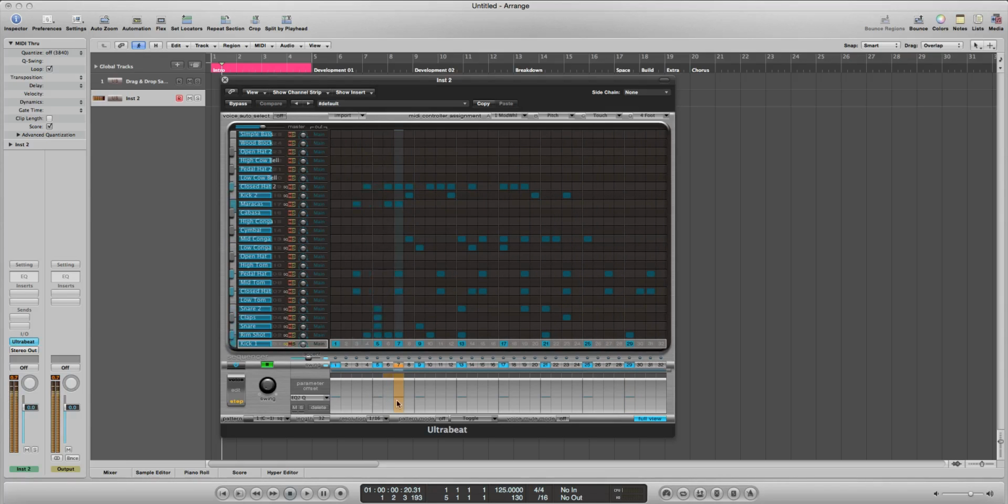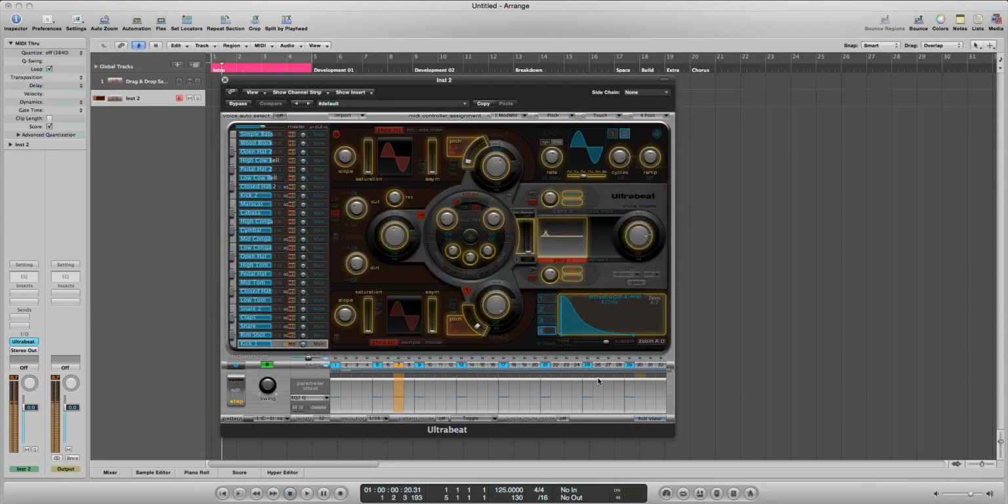The other thing that is different though is that you have this parameter offset underneath. Rather than gate and velocity, we now have a whole bunch of different things that we can use. So it's best to click off full view and notice that this entire section has all gone yellow, and all these yellow things are stuff that you can then automate in this parameter section. So for instance, what can we do? Well, the kick is just say one oscillator, because you can see this little on-off switch on all the oscillators.